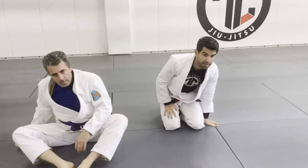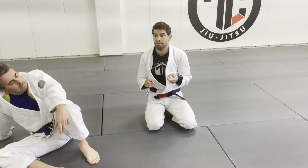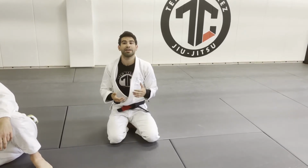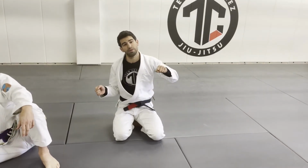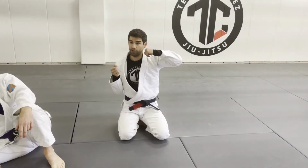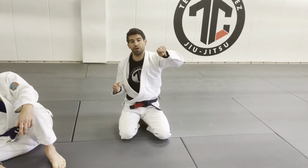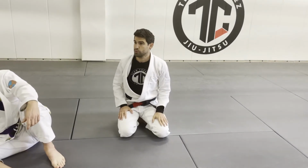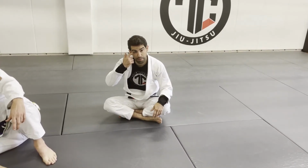Does that make sense? So focus on getting a connection, getting your grips. Focus on, after that, off balancing your opponent. Then focus on action reaction. Whatever he does, you respond. Take him to the angle, circle your leg, get into the X guard position, have your grip secure, wait for him a little bit, extend the leg up, not forward, come up either with the grip or without, and then finish the sweep. If you follow these steps, you will have a very, very hard guard to pass.